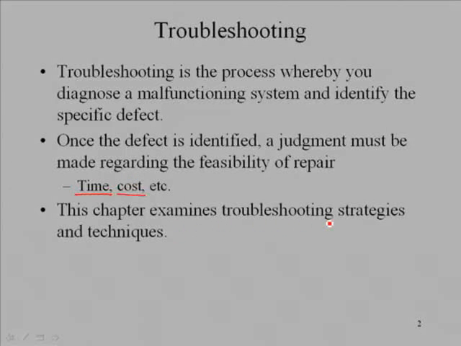This chapter examines troubleshooting strategies and techniques. Troubleshooting is a lot of fun, and many people make a career out of doing this, and it can be a very rewarding career. In our electronics program at North Seattle, many students will go out into industry. They work in biomedical repair, some work in telecom, some work in broadband, industrial power, and for the most part they are maintaining and repairing electronic systems that we come to depend upon in our daily lives.